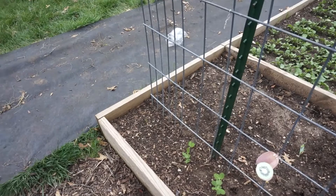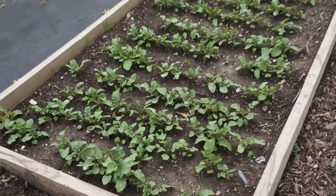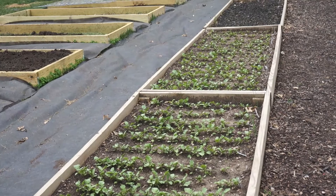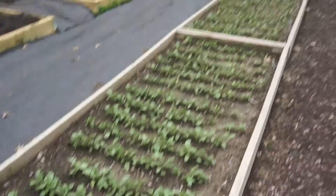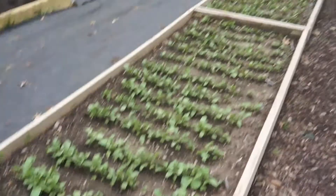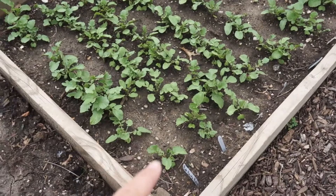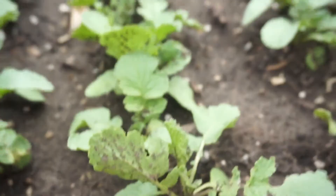Look at these beauties — zoom in on these. Those are our radishes! We've got two full beds of radishes, and that second bed is all seeds that we harvested from our own radishes last year, which I think is super cool. I'm going to let some of these go to seed this year — these are pink beauties. The ones from last year were a mixture so I'm not sure what's what. I'll harvest all of those but I'm going to let some of these pink beauties go to seed so I know what seeds I have. Some of these you can already see them popping up — they're looking pretty.